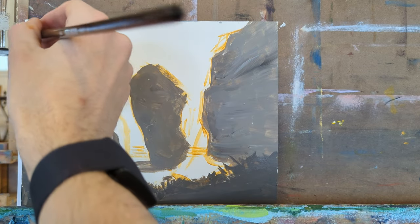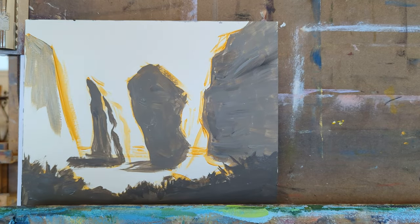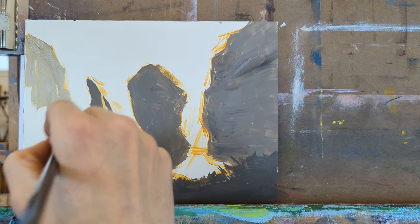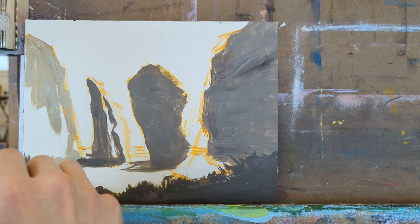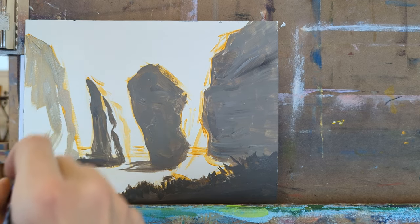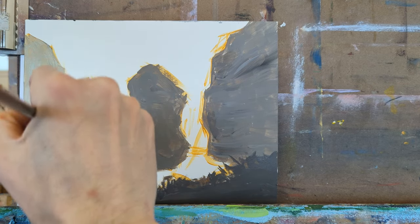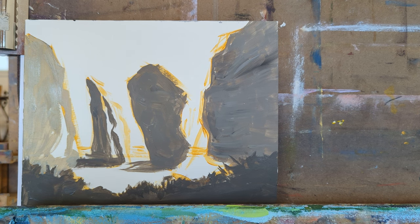Now I need to mix a lightish color for the left side — I've used a little bit of light gray mixed with some yellow ochre. I've basically done a notan sketch where I've plotted out the shadows, so now I can go in more directly for the colors I want out of this monochrome. On the first layer, the color is probably going to be a little off — a little too light, too dark, maybe the wrong color temperature — but that's okay. My main job right now is to separate all the shapes from each other as I cover all the paper.